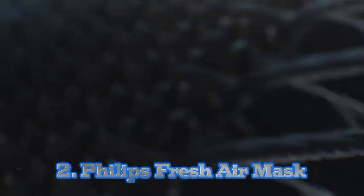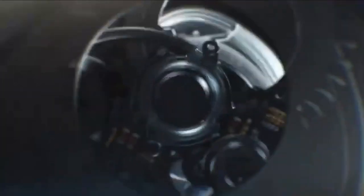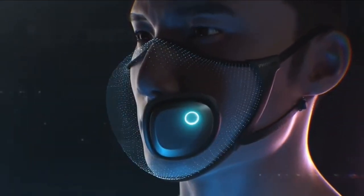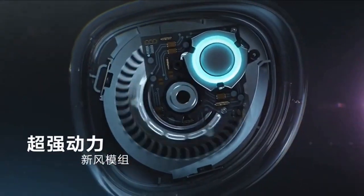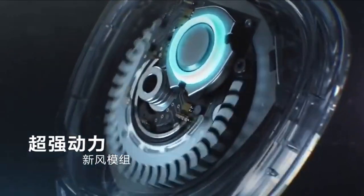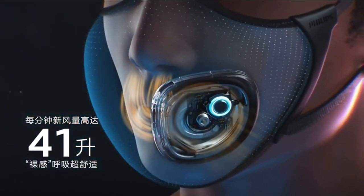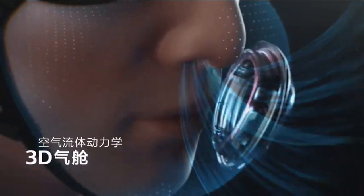Number 2: Philips Fresh Air Mask. Wearing face masks in a humid climate can leave you feeling sticky and sweaty, so what you need is a mask that will let you breathe. The Philips Fresh Air Mask N95 is the one for the job. Its air power wind system is equipped with precision fans exclusively made by industry-leading Japanese manufacturer NIDEC, capable of an airflow rate of up to 41 liters per minute. It has three speed modes that detect your exhalation, slowing the fan each time when air needs to go out.